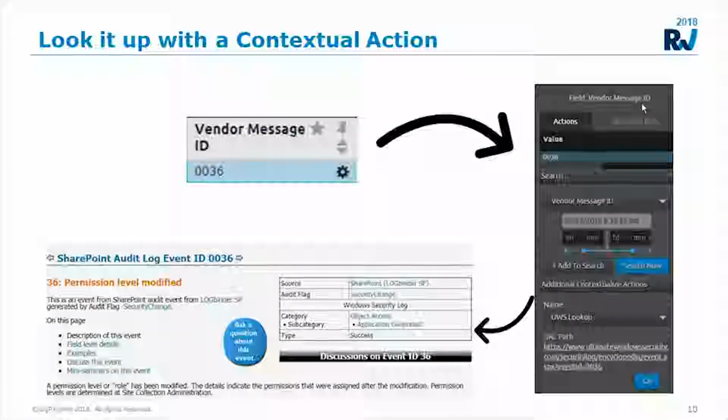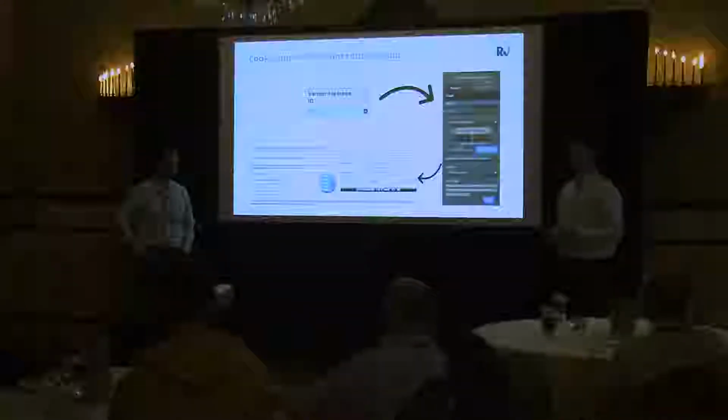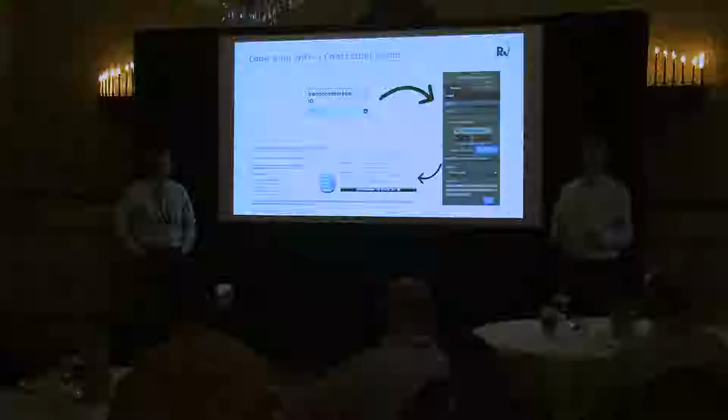That's why we're introducing a new feature called third-party contextualize, or contextualized actions is how you're going to see it in the web console. And this question comes up all the time. This ID in the mega grid doesn't mean a whole lot to anybody. It may have a common event associated with it, but if you're really interested in what that ID stands for, 0036 isn't really telling you much.